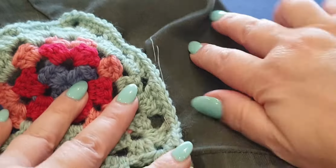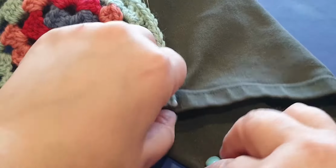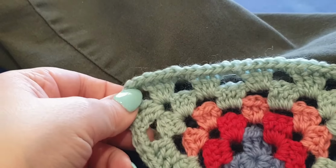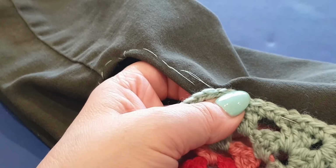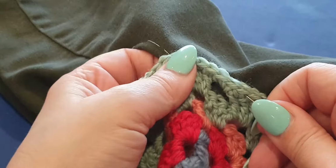All right, so it looks like that. There, that's the base of your jeans. All right, so the base of your jeans is like that. Okay, so then you are going to attach the rest of it there and the rest of it on the other side. All right, make sure you've got enough pins for this part.